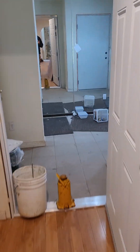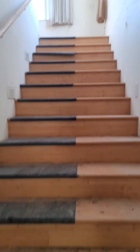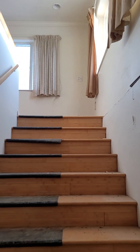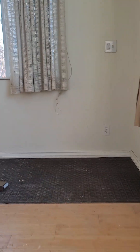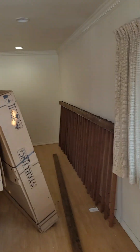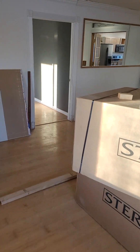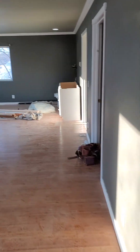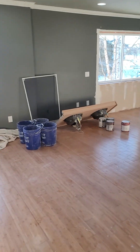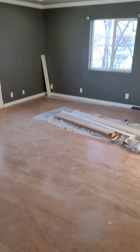Upstairs right now, the unit is also only two bedrooms, but one of them is enormous and we're going to be expanding it to be a three- or four-bedroom unit. The current plan is to do four bedrooms. I think when this place was originally designed, this upper unit was kind of the owner's unit, so it's huge. It expands over the garage. This was meant to be the master bedroom — it's absolutely gigantic.